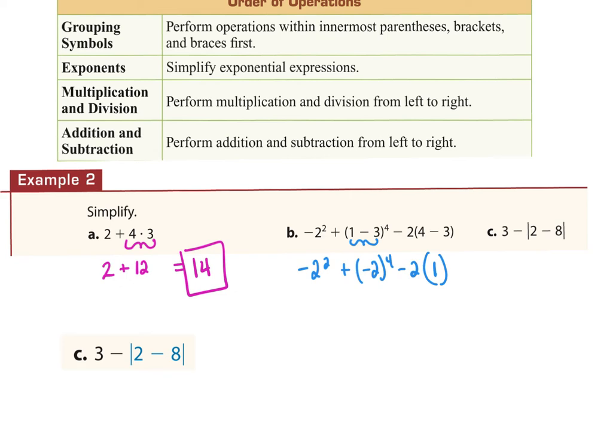This is the number one mistake adults make when they're doing this problem, by the way. The key here is, for this one, you take the negative 2 and you multiply it 4 times. Negative 2 times negative 2 times negative 2 times negative 2. All right? This one you don't. So you are not actually squaring the negative. You can think of this guy right here as negative 1 times 2 squared. That's technically what that is. It is the opposite of whatever answer you're going to get. That is the rule there.